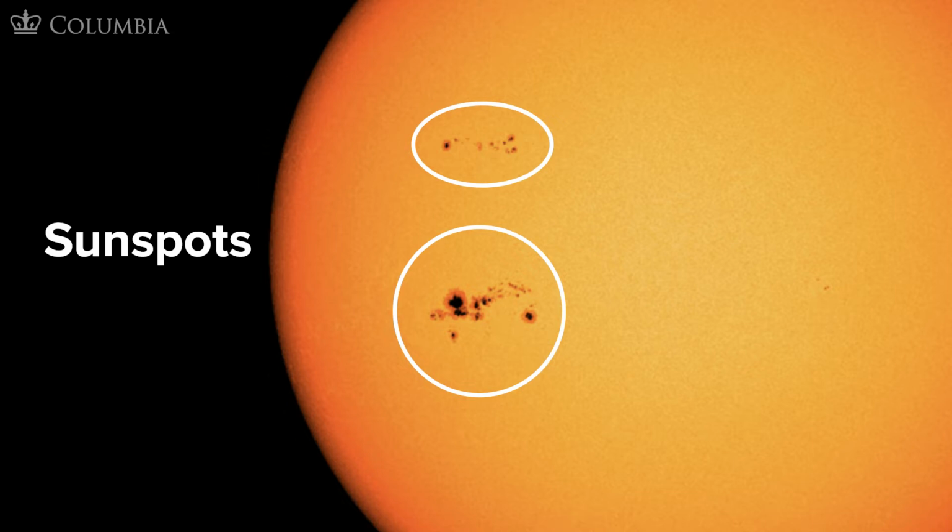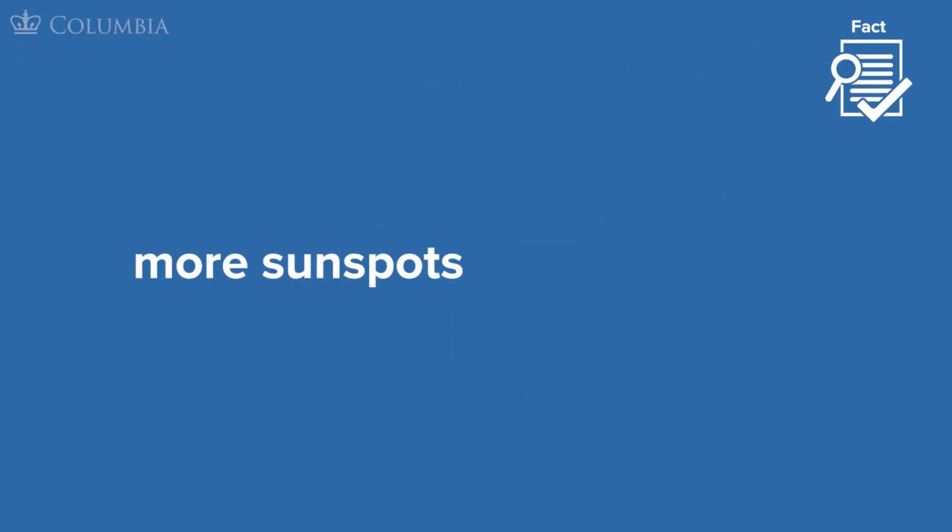They rotate around with a period of 26 days. That's how long it takes the sun to rotate. And they last a month or two before they fade away and new ones pop up somewhere else. Now, to our eyes, the spots look black, which suggests they're radiating less energy. But in fact, in parts of the spectrum that our eyes can't see, in the ultraviolet and the X-ray and the radio, they're actually putting out more energy than the quiet sun. So more sunspots means more energy.